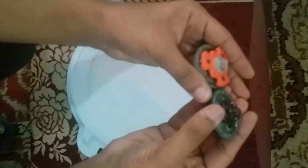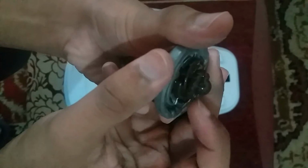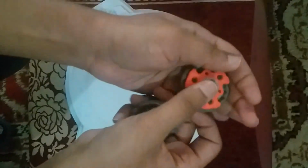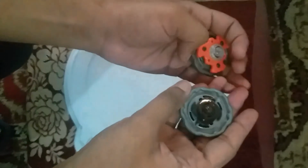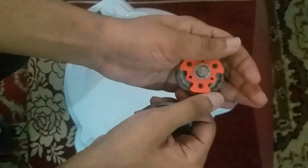And the difference noted on the performance tip is that the performance tip in this one has a little bit of spikes protruding out on its surface, which helps to improve the friction and stability on the surface and also provides it a little bit of boost in speed in comparison to this one. So it goes a little bit faster in the stadium in comparison to this one.